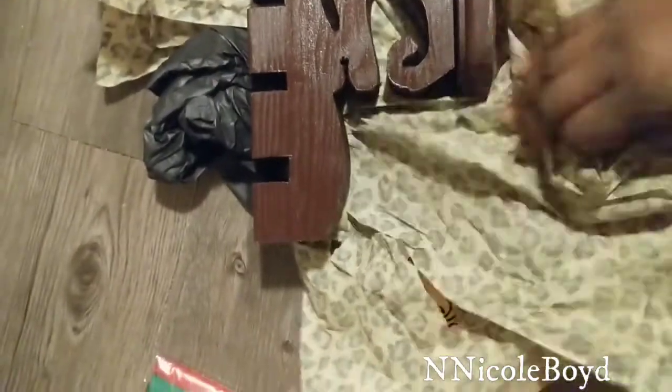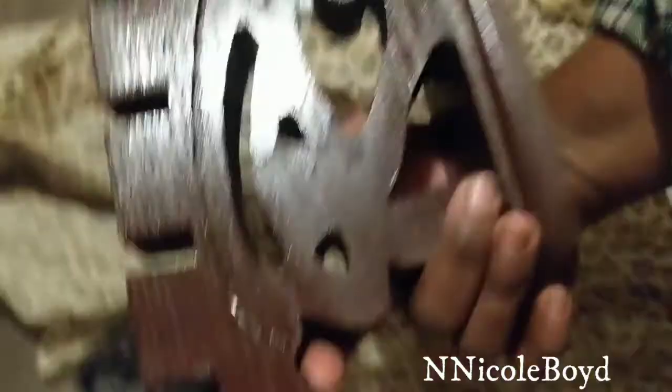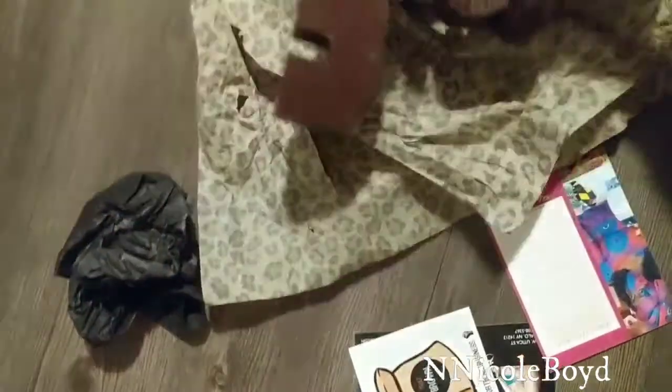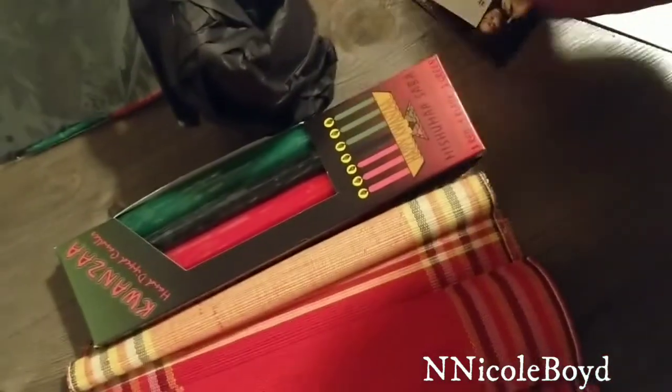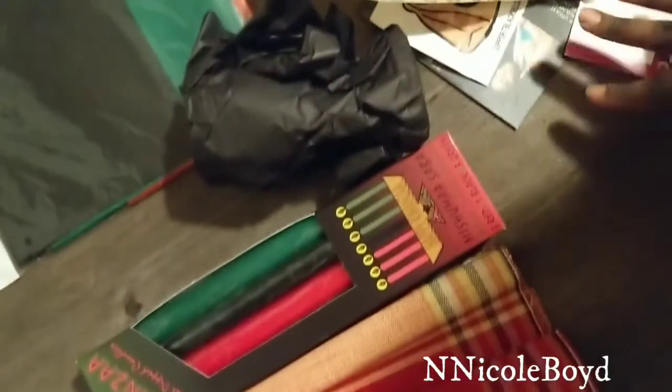You got this beautiful stand for your candle. And this is gorgeous. Like, this is so pretty. And this is everything I got in my kit, and I'm so excited. Like, this usually costs way more than what I spent.